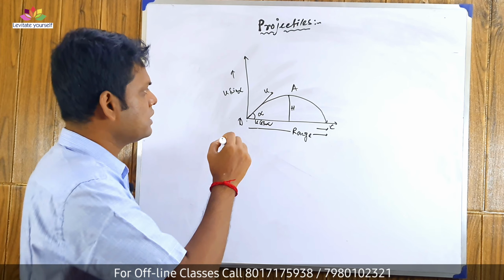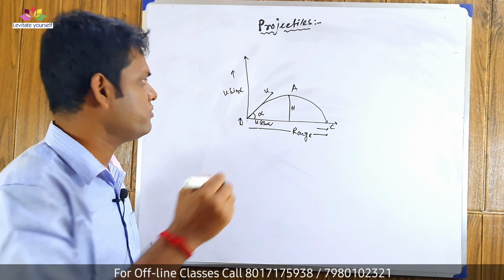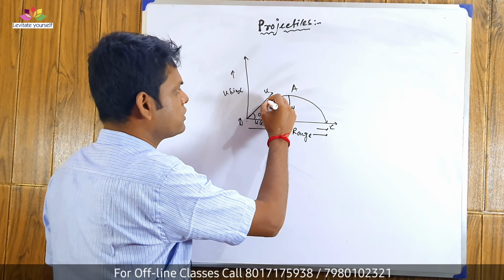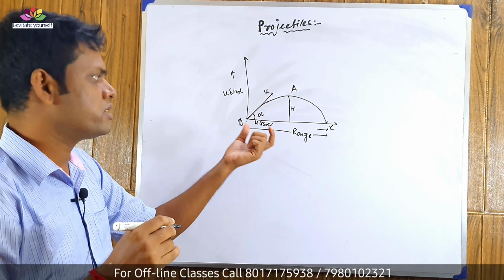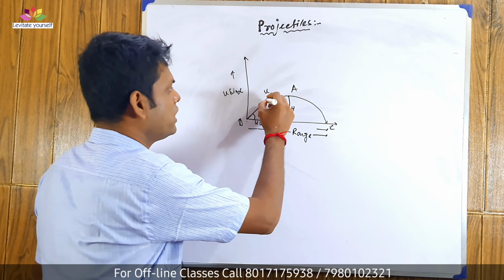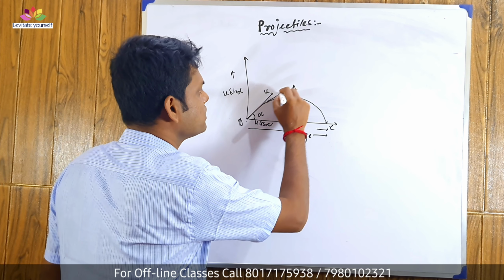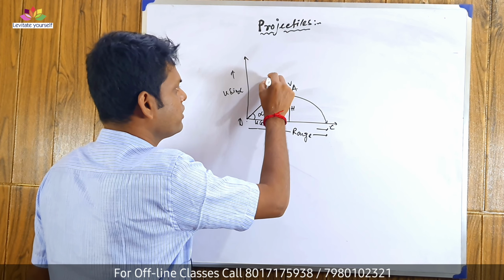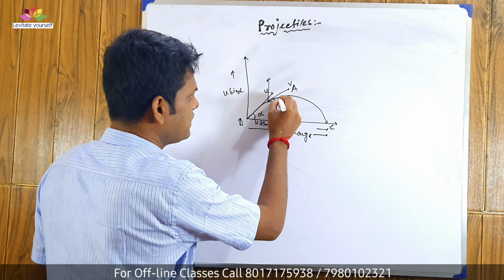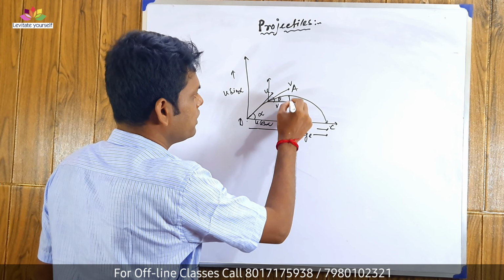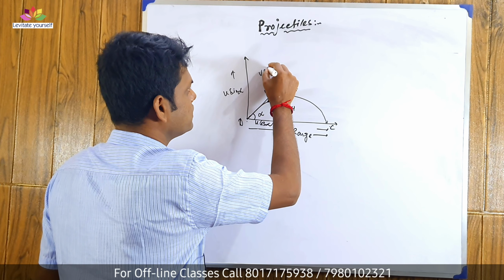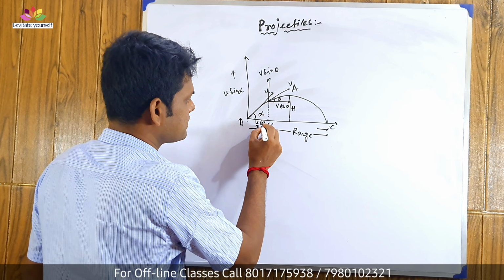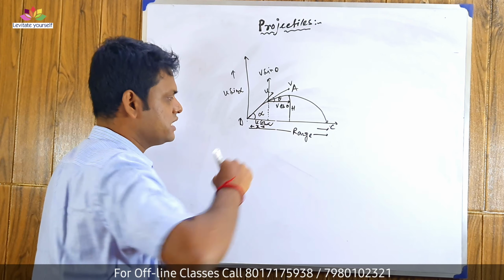Suppose after a certain time the particle reaches point P. The velocity will be changed according to the gravitational acceleration. Now the particle velocity is v, which has two components, a horizontal and a vertical component. Suppose the angle is theta, so the components are v cos theta and v sin theta. The distance from the origin is x and the time taken is t.